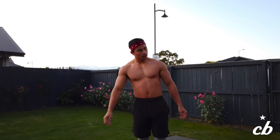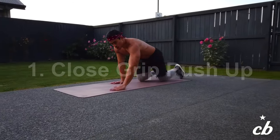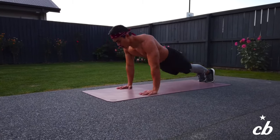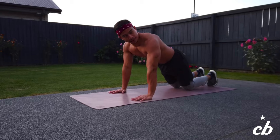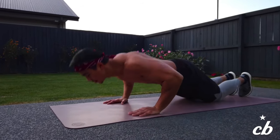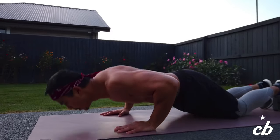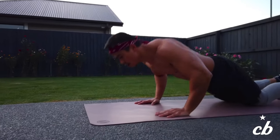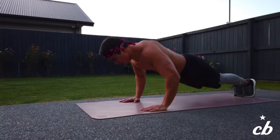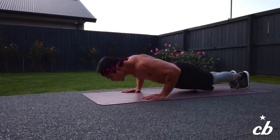3, 2, 1. Close grip push-ups. Closer than normal, targets more of your triceps. For beginners, you can get on your knees. Keep your back nice and flat. For advanced, you can go up and lift to make it a bit harder for you.